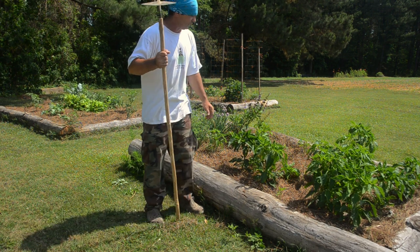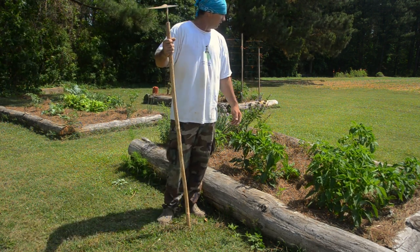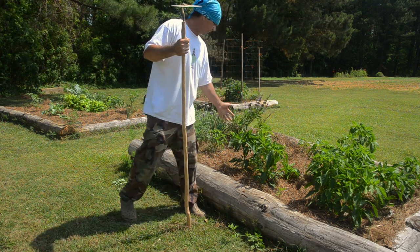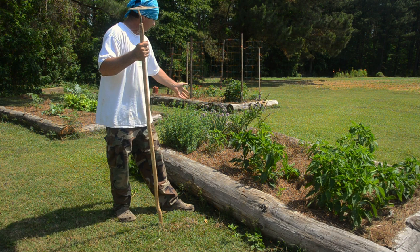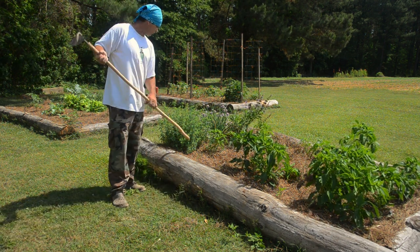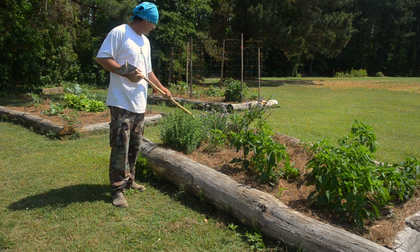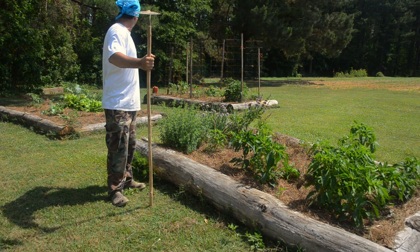But we do have some peppers up, doing good, growing. Some bananas coming on. I got bell peppers over there. The peppers that I bought that were bigger seem to be doing good. The ones that I started from seed are kind of sporadic. And then this is oregano, and then we've got some thyme and chives and sage. All that seems to be doing okay.